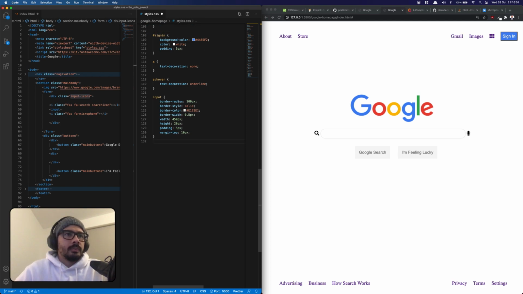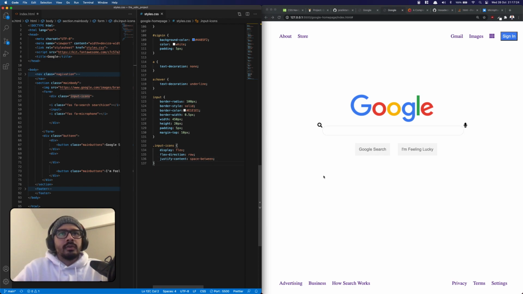Give that a flex. Flex direction row, and then justify content space between. Let's save it.